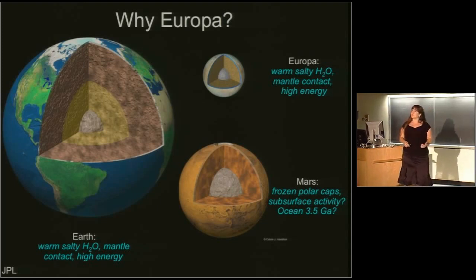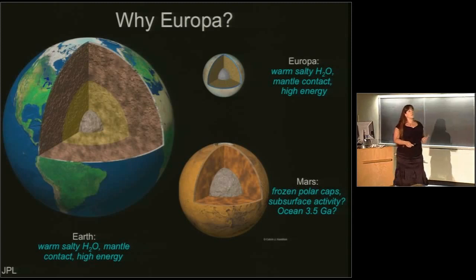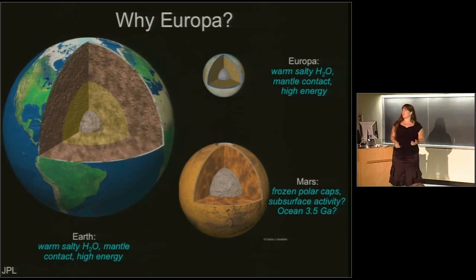Mars probably did, or very possibly did, really early on, but right now doesn't seem to have an ocean up on the surface. So it's very possible that life arose here on Mars at one point in time. The reason I'm interested in Europa, and the reason many people are interested in Europa, is because that ocean is still there. That energy source is still there. So while it looks kind of strange and it's a little bit far away, it turns out to be maybe just as exciting, or even more so, in terms of life right now.